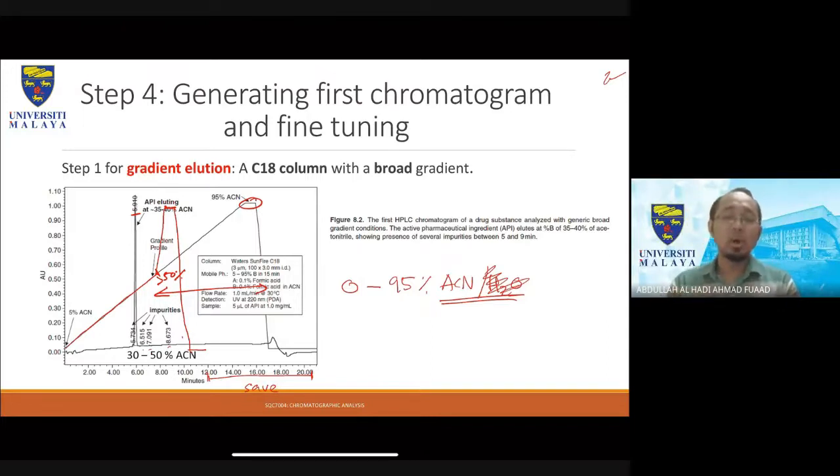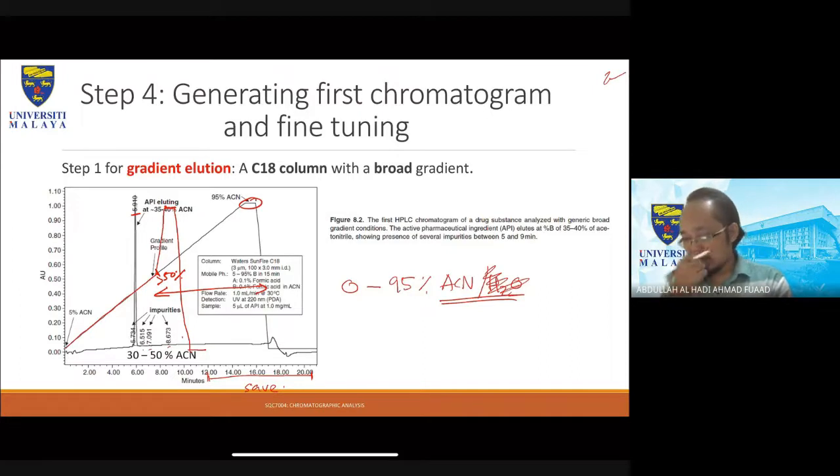This is why generating the first chromatogram is important, because at the end of the day, it can save you time. Not just saving time in the sense that you can do something else after it's finished. Say, for example, you're a company that does a lot of analysis on one specific compound, and you have perhaps hundreds of compounds that you need to run per day. If you save about 8 minutes per run, from 20 minutes down to about 12 minutes, then you can have more samples to run per day. Basically, very basic, straightforward.